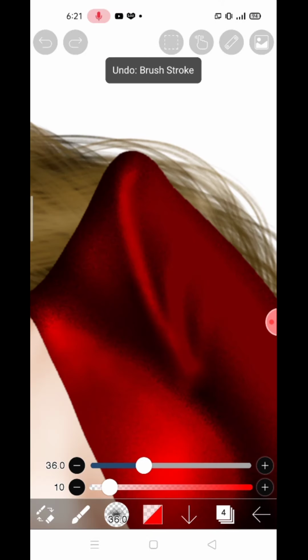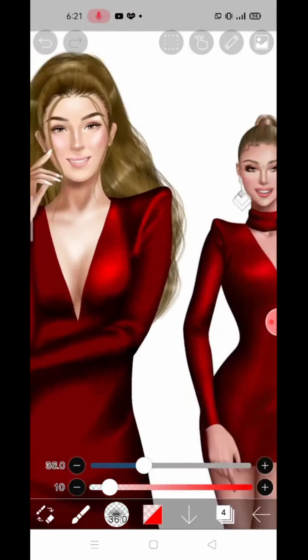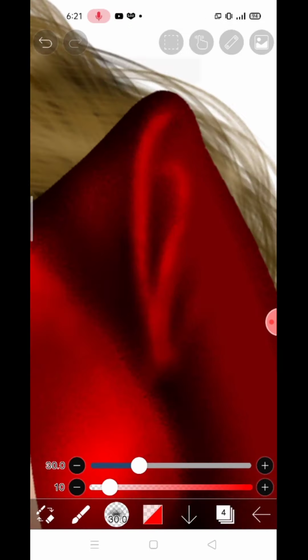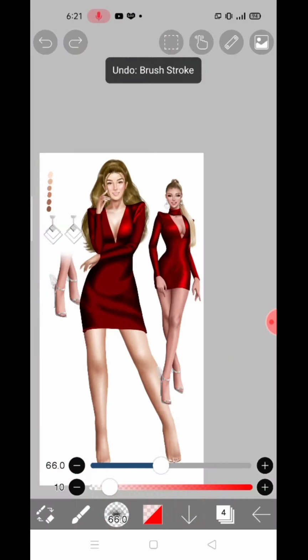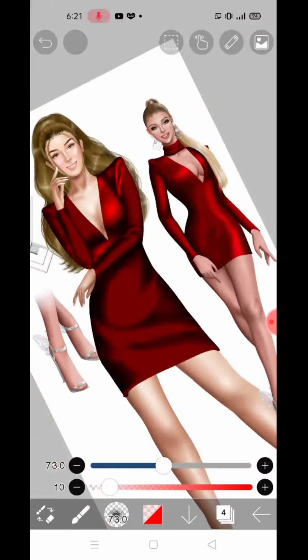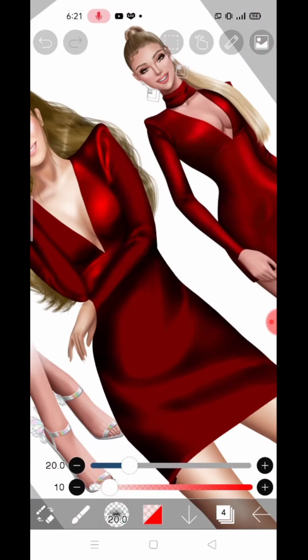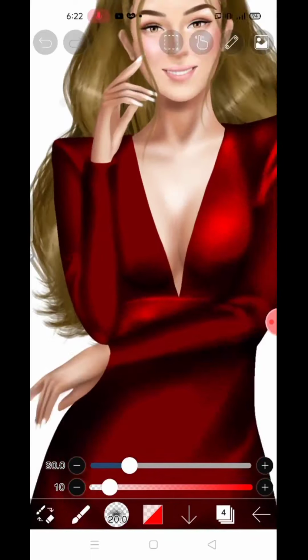And then of course, after that, just like what you have seen, I placed the black shadow and then did some erasures. After that, I went ahead and applied the highlights.